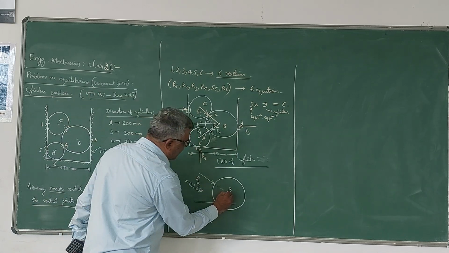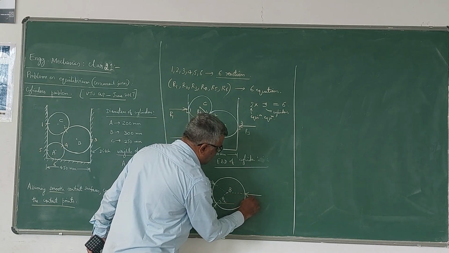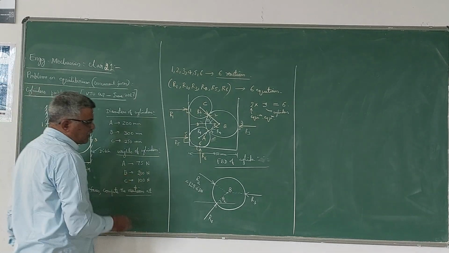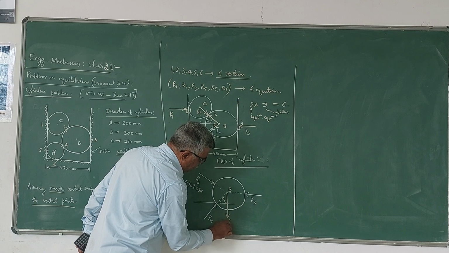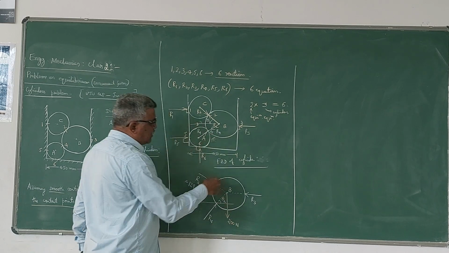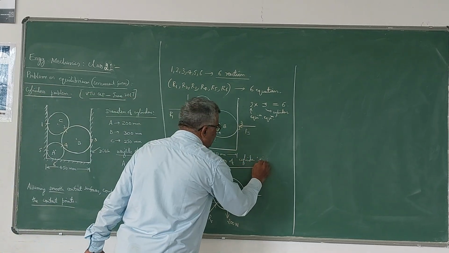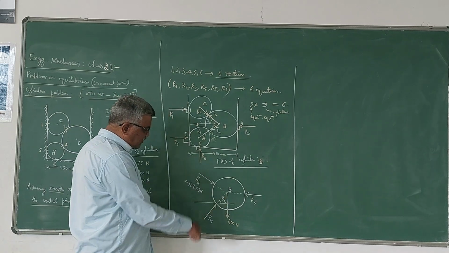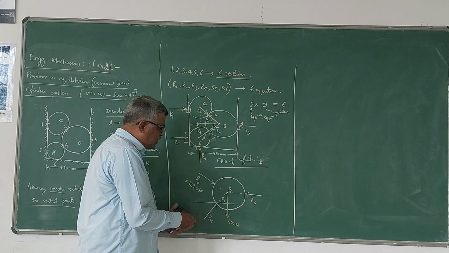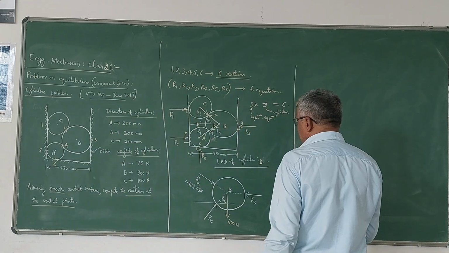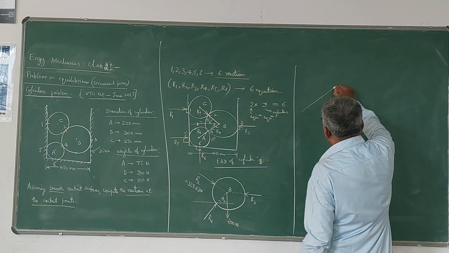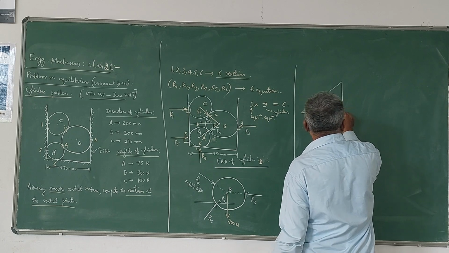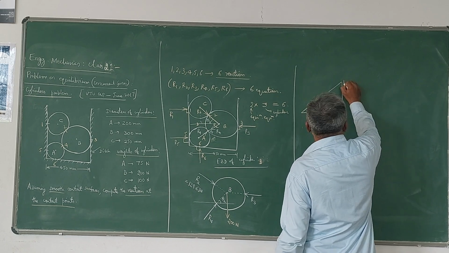Then R3 will be like this. It is horizontal, you can see here. In addition to that, we have the weight of the cylinder given as 200 Newton. So this is the free body diagram of the cylinder B. Here only R3 and R4 are unknowns. Before resolving the forces, we will calculate that theta 2 angle. If I take that theta 2, once again we have to consider a triangle like this, a right angle triangle, 90 degrees. This is B, this is A.